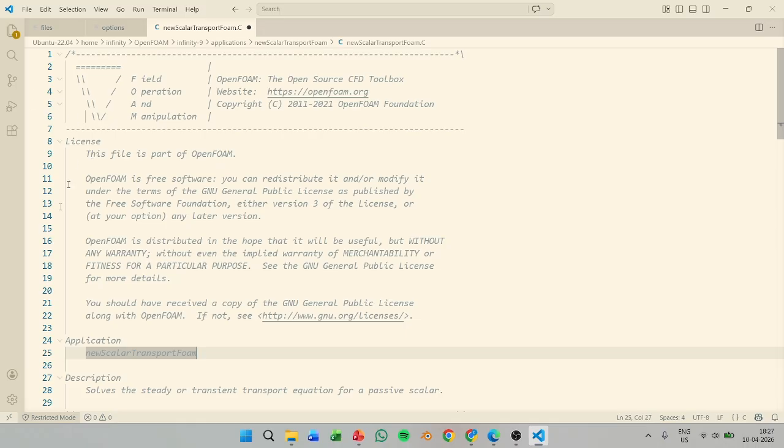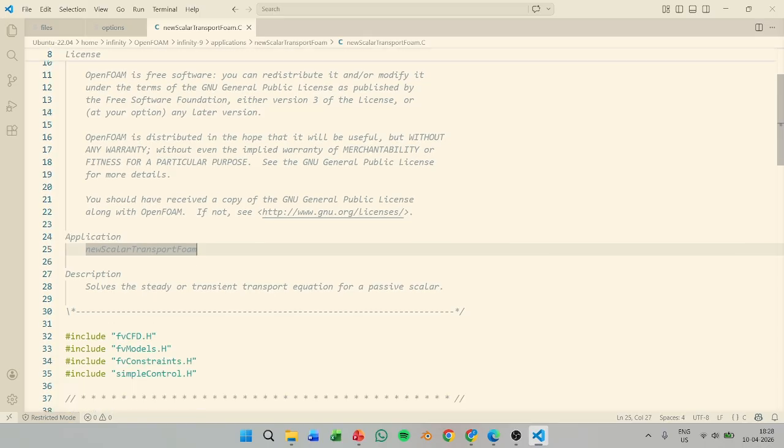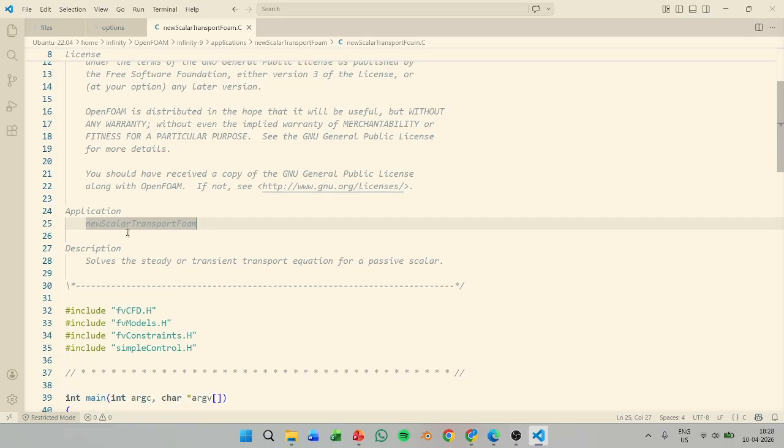If in case you open this solver and you just want to glance at what exactly is the solver, you will know that this is your modified solver. Again, you can label it as new scalar transport form or anything you want over here. Okay, so this is just at a glance. If you open your file, you can see that this is the modified file and this is not the original scalar transport form file. Okay, so under applications, you make this change. You can just save it as it is.